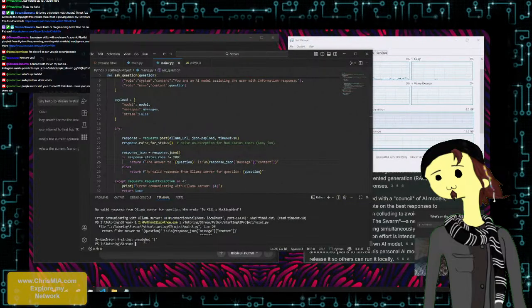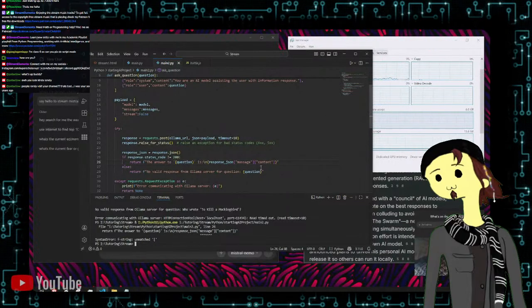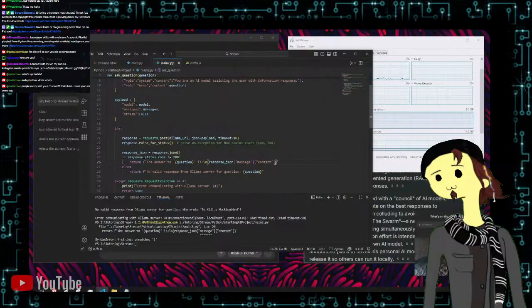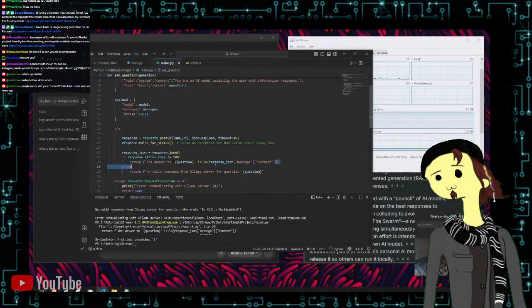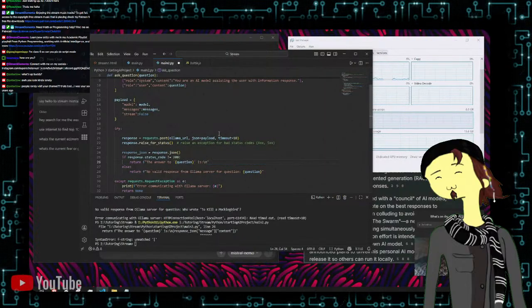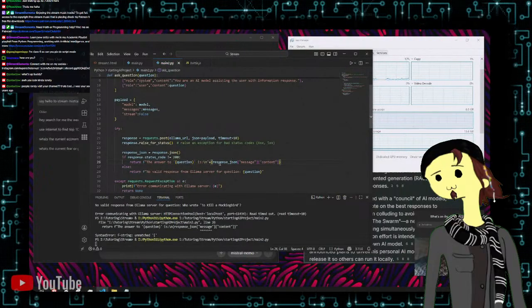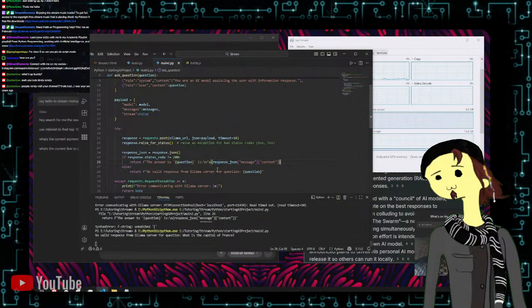Where's this at? F-string message. I messed up on something. Where did I mess up? Unmatched. Where is it unmatched? Response content could also be an issue. I'm just going to put this at the end, outside of this F. There we go. It was just a formatting issue with the string. Sometimes it happens. Okay, still no response yet.